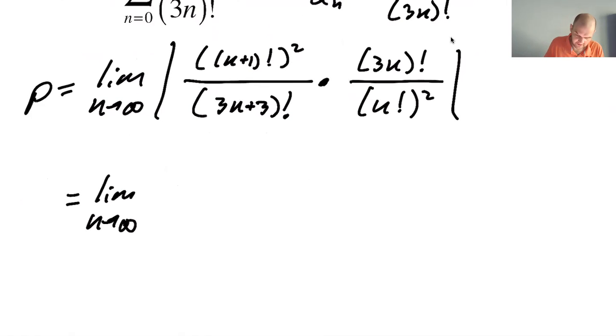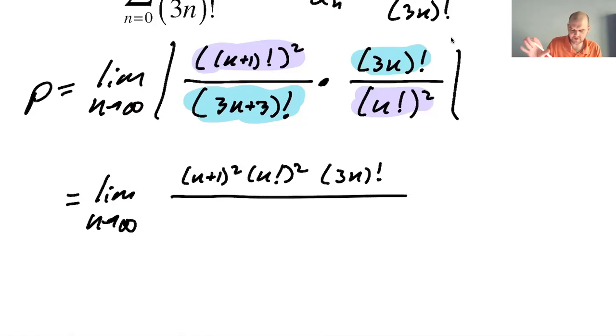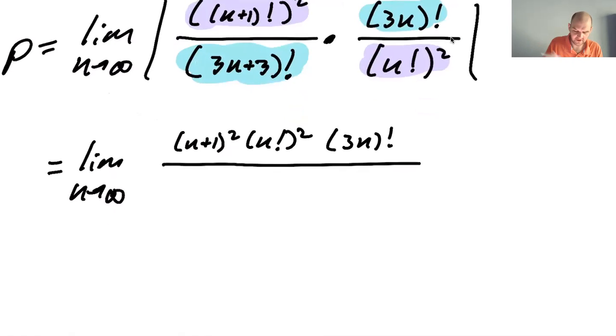Let's peel off, right? So similar looking things. I'm comparing this, and then I'm going to work on this and this. So you have to decide what are we dealing with? So I'm going to say this is n plus 1 squared and then n factorial squared, right? So I peel off an n plus 1, I square it. What am I left with? n factorial and then squared. So those are going to cancel. And then here, there's still a 3n factorial because it's the smaller one. You're always peeling off the bigger one. So n plus 1 is obviously bigger than n. 3n plus 3 is pretty obviously bigger than 3n factorial.